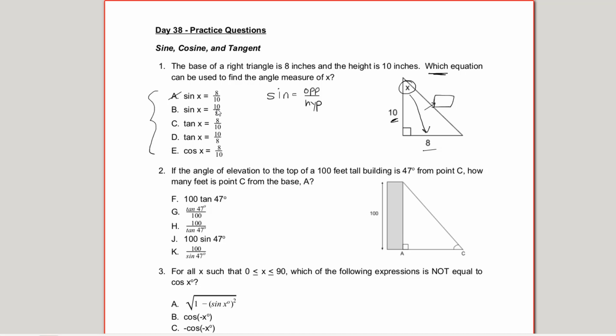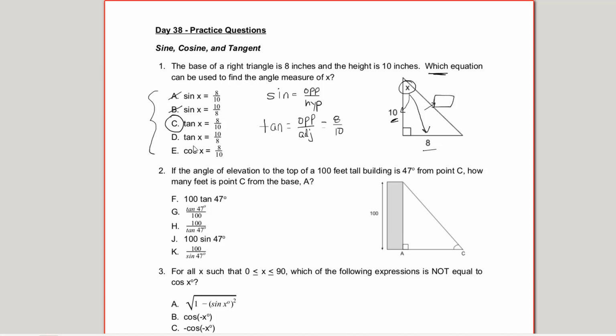This one gives the sine as opposite over hypotenuse, and they give us the 10 again. That is incorrect. We know that we're not using that. Now, what about tangent? That comes in with answer choice C. Tangent is opposite over adjacent, and you've got to know these relationships, these definitions of these trig functions. So for tangent, opposite, again, is 8, and our adjacent side length is 10. So that would make 8 over 10 correct, and that would make answer choice C the one we're going to use. That is the correct answer for this one, answer choice C.